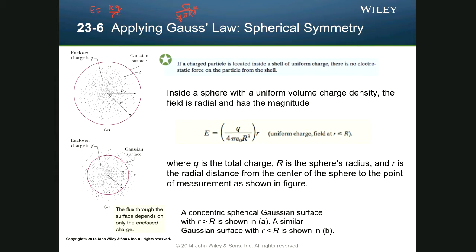But what we can say is that the total charge per volume will equal any enclosed charge over the enclosed volume, four-thirds pi little r cubed. And this is where stuff gets interesting. Because when you're looking for Q enclosed, you can scratch off these, because these are the same, and you get that Q total over big R cubed is equal to Q enclosed over little r cubed. Now let's keep in mind a few things.